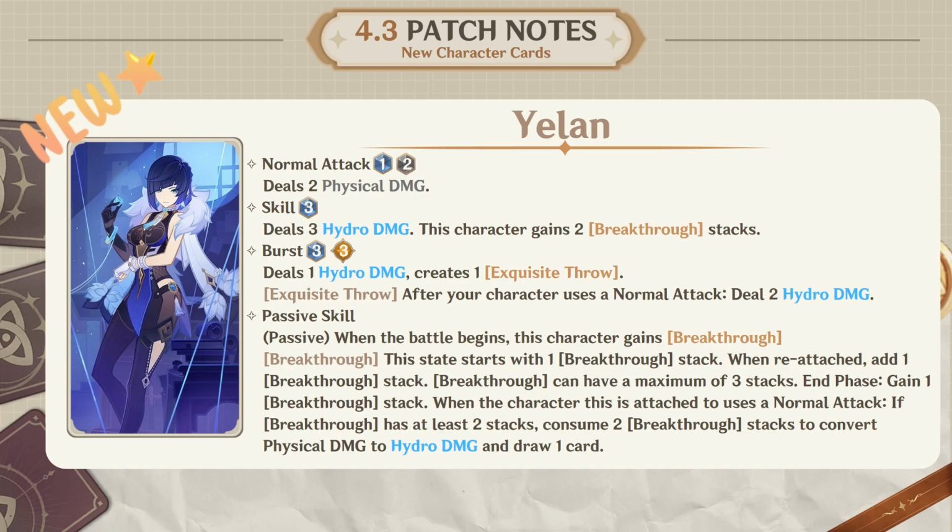Breakthrough is a state that starts with 1 stack, and when you reattach it, you simply add a stack onto it. It can have a maximum of 3 stacks. Her skill deals 3 hydro damage, and she will gain 2 breakthrough stacks.